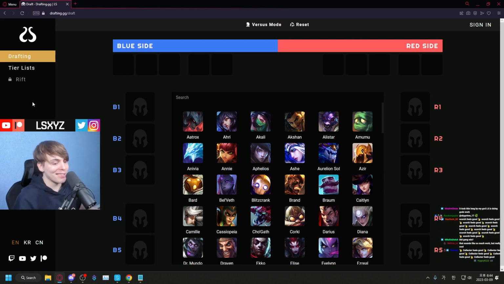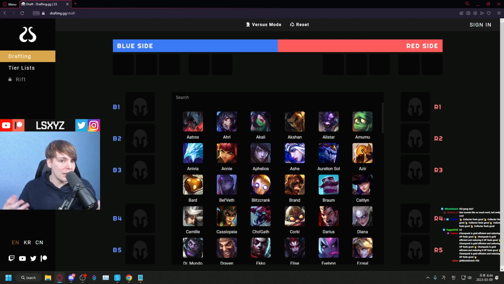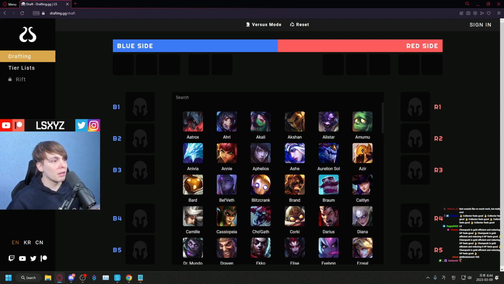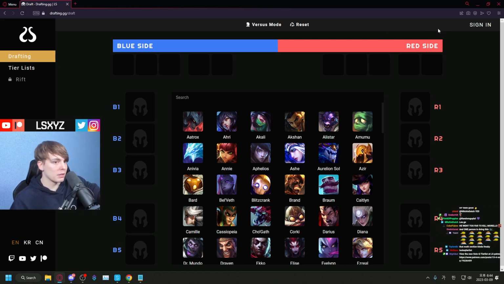Another thing that I am considering adding, but it will take a little bit more time, is alternate games. Obviously League of Legends is not the only game that has a draft format. So I'm considering that maybe somewhere along the top-hand side, you'll be able to select a game, and then it will alter the drafting and the tier maker, as well as Rift. But that is a work in progress.